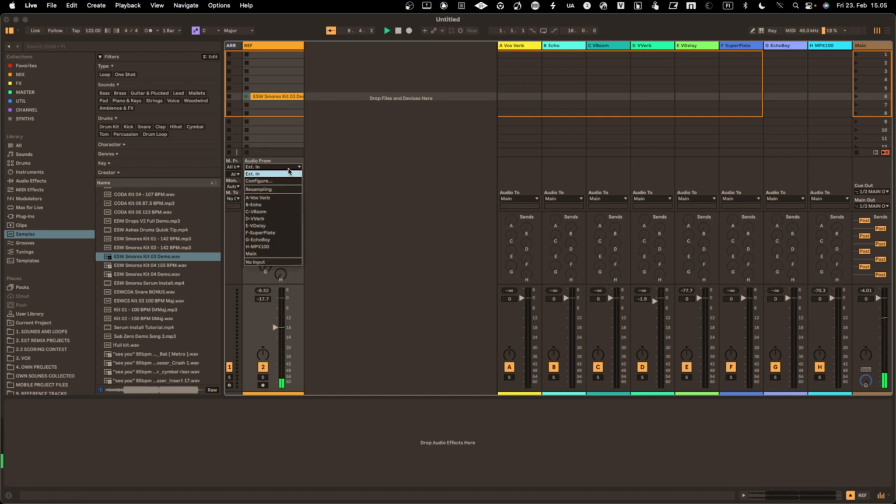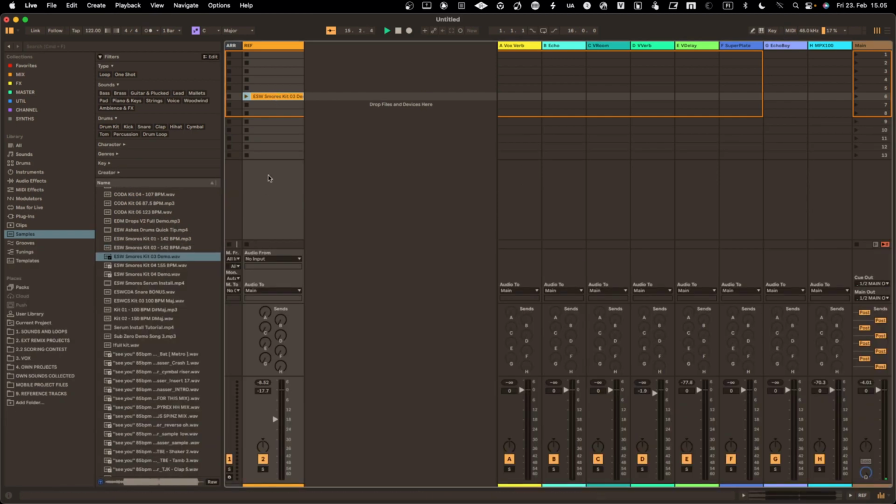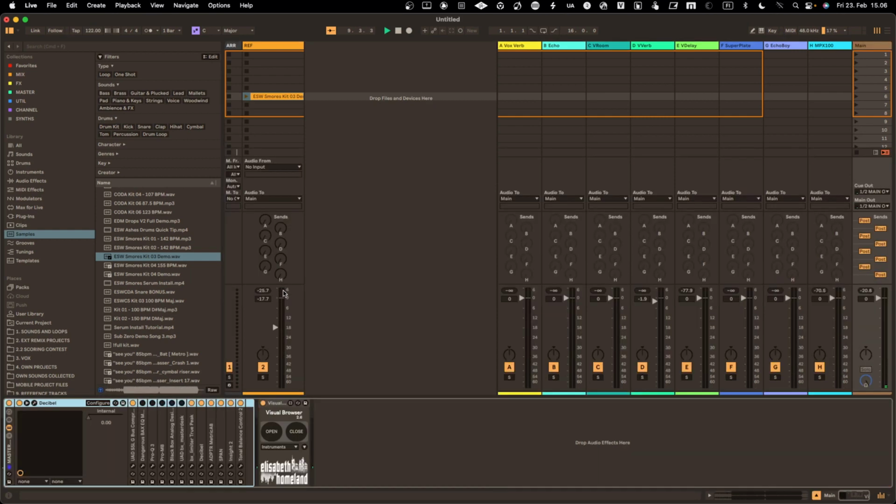And what options do you have? Of course, there can be no input for this one, because we don't need any input. We already have the audio track over here, and we don't need any audio input for this track. And if we play it, then of course we hear the audio, and it goes through the main bus and main channel that you have in your system. And then let's take the device look. So it goes through the main, and that's it.